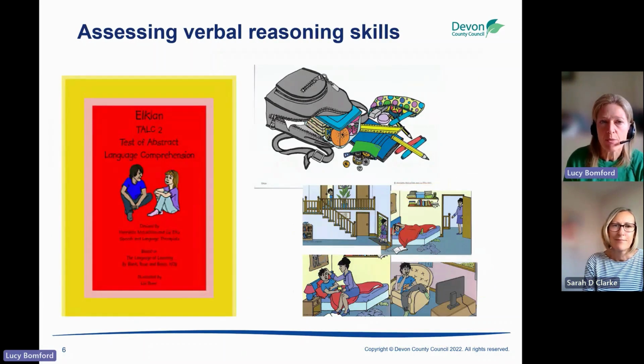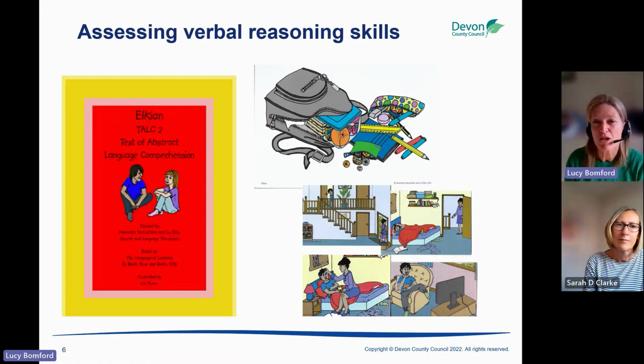The test of abstract language comprehension is a way that you can assess young people's understanding at the Blank levels of language, which goes from the concrete through to the abstract. And whilst in terms of typical development, secondary age pupils should have full understanding at all 4 levels, we not infrequently find young people who haven't and are having particular difficulties at the more abstract end of the scale, at levels 3 and 4, which can have a huge impact on their understanding and access to the curriculum, but also on their interaction with others. So it's a really useful tool.